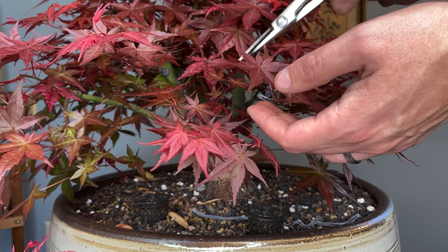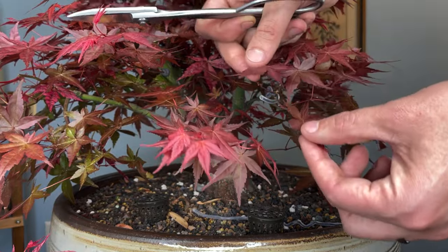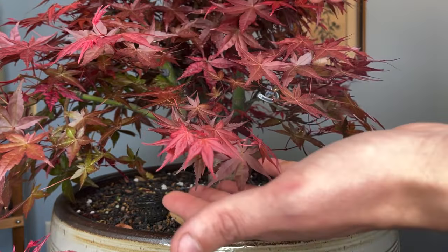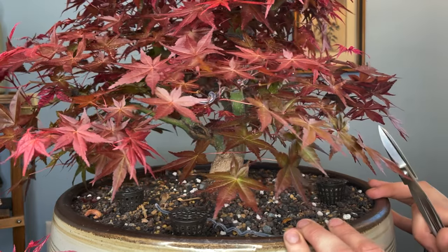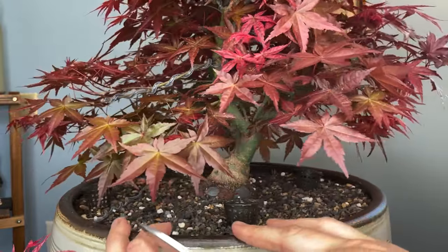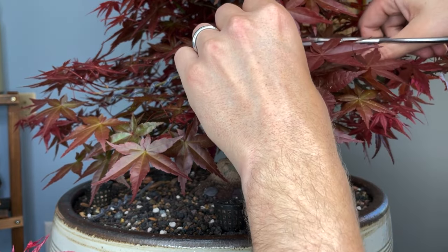So I've got two leaves here, and I'm going to select to remove the one that's over our thread graft, leaving one leaf on each of these shoots, weakening this branch and allowing more light to our thread graft. Go around a little bit here. That's looking great. Nice pad there. All right, we're going to continue circling around the tree. Here's another shoot coming from way down inside of there. I'm going to remove that bottom growing shoot.